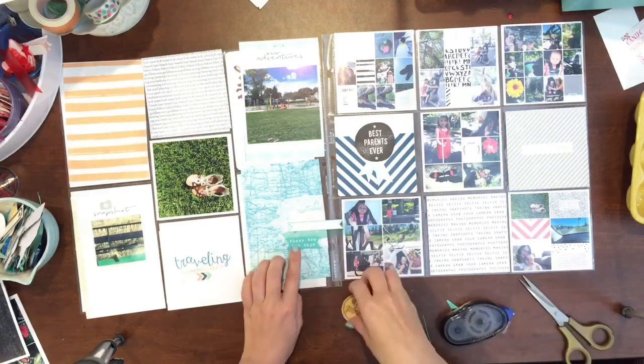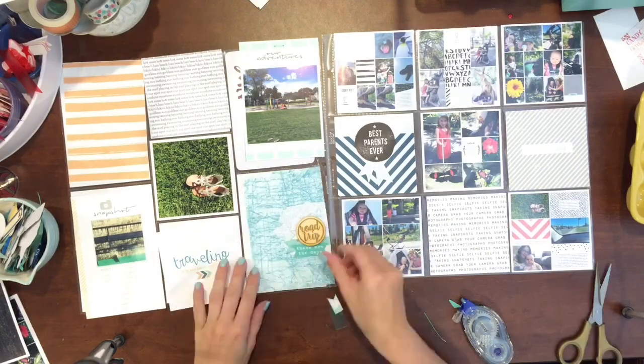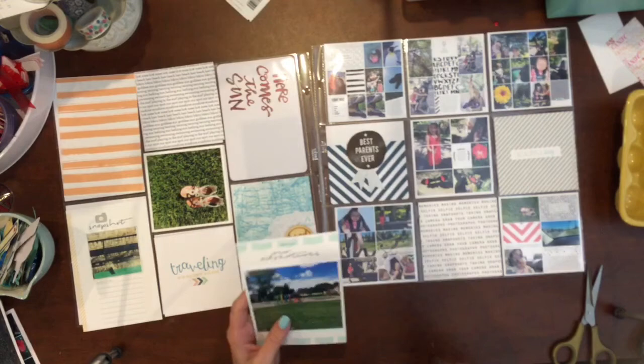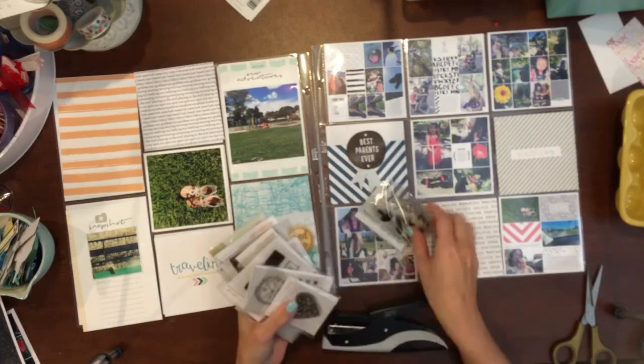I've got a little bit of layering going on. I've got these, I guess they're like an acetate type of banner, and then I just have a little ephemera, and then I also have that round road trip wood veneer, and that's from Colorcast Design.